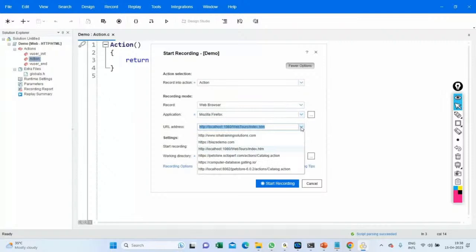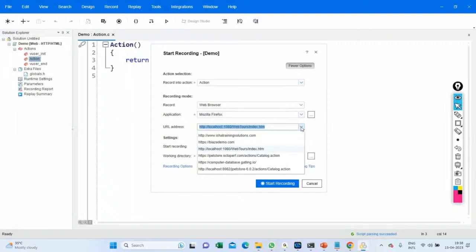application URL. There are different applications that you might work with. For example, if you want to test Amazon.com, you have to give Amazon.com. Ideally you should not do that, because that is not our application. You cannot directly record some third-party applications which are not authorized to record. So here we will give the application project URL, whatever you are going to test.